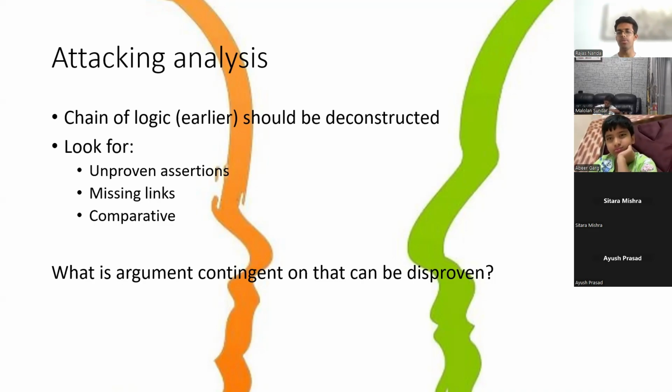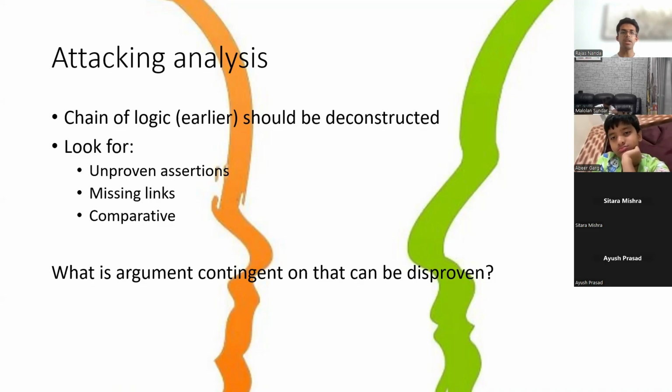Secondly, you should be looking for missing links. So maybe the opposition has given you these 4 different things that link together, but actually they've hidden the fact that some of these things aren't actual causal relationships. They don't link to each other. And so you can point out, oh, yes, the initial step makes sense, but somewhere along the line it breaks apart, and going from step 2 to step 3 doesn't work. So those are the main ways you can try attacking analysis.